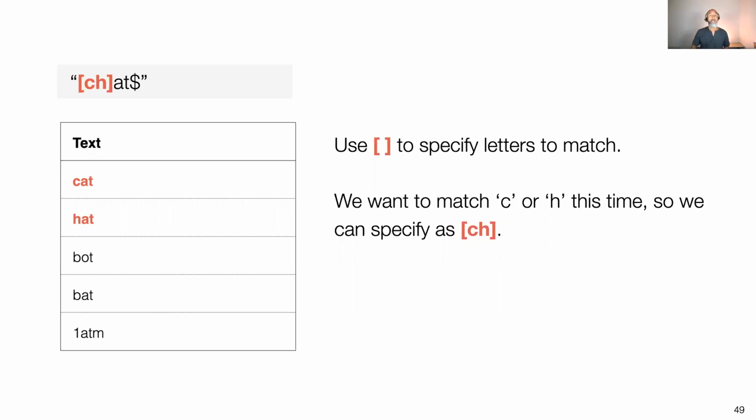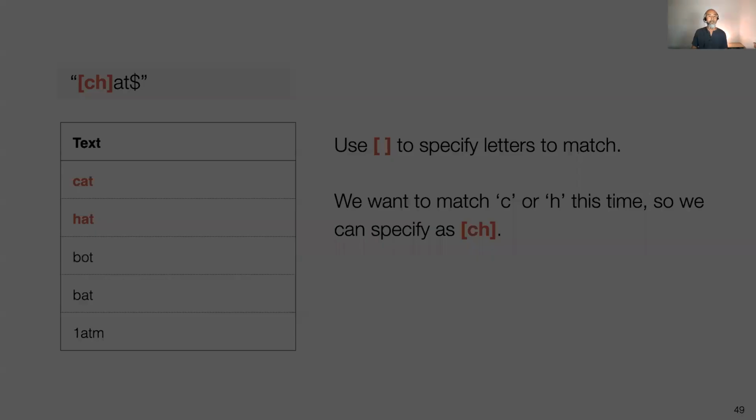And in the extreme case, you can type A, B, C, D, E, F, G, H, I, J, K, L, M, N, all the letters as well. And it can be numeric, maybe like 1 or 3 or 5, in that case, 1, 3, 5. Okay, so any letter is fine. As long as it is inside this square bracket, it will make sure it can match one of them. Okay, so now it's getting closer.